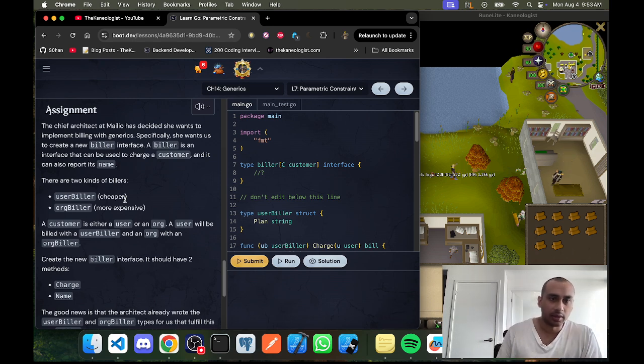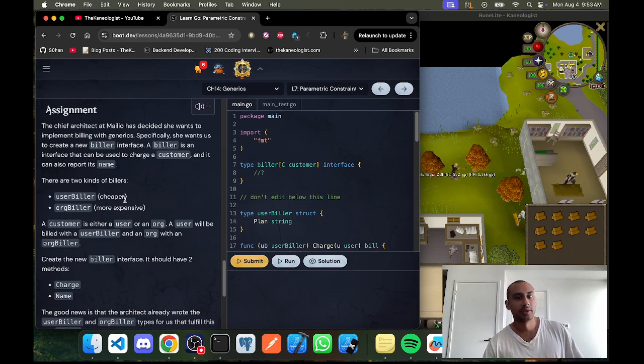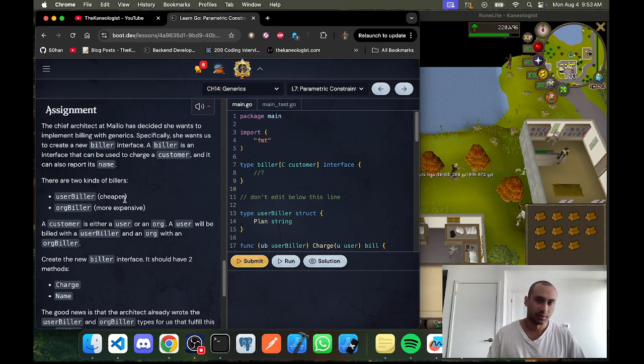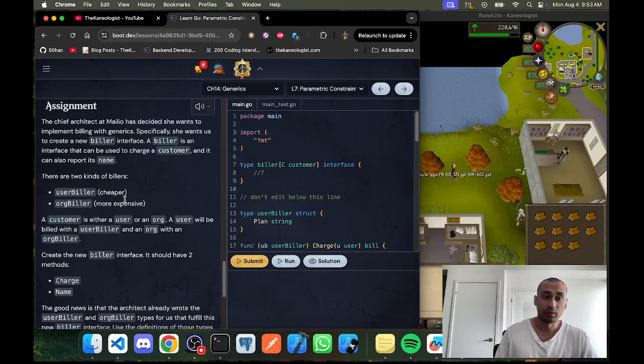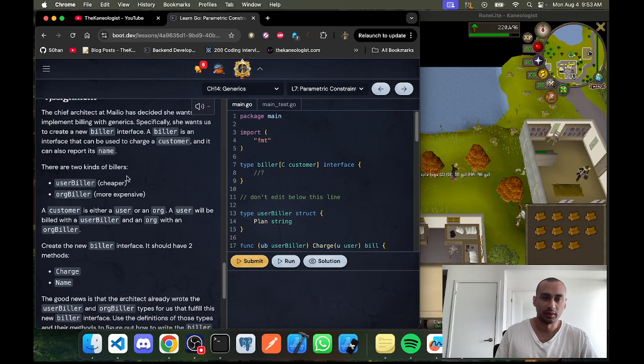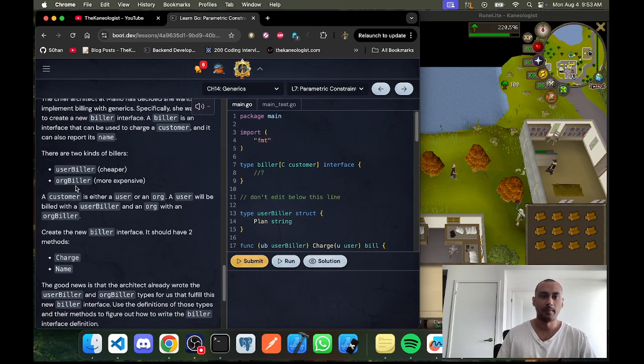The chief architect at Melio has decided she wants to implement billing with generics. Okay, cool. Specifically, she wants us to create a new biller interface. A biller is an interface that can be used to charge a customer and can also report its name. Okay, so there are two types of billers: user biller, cheaper, and org biller, expensive. So customer versus org.